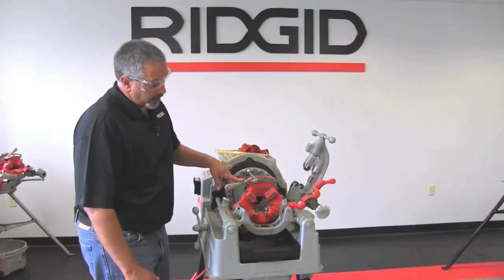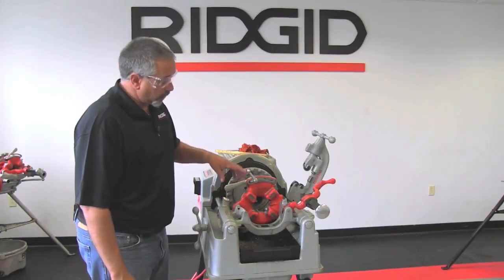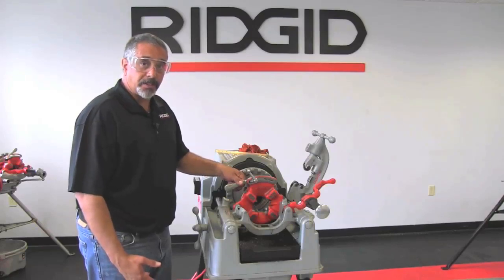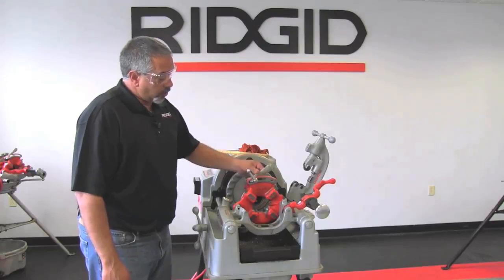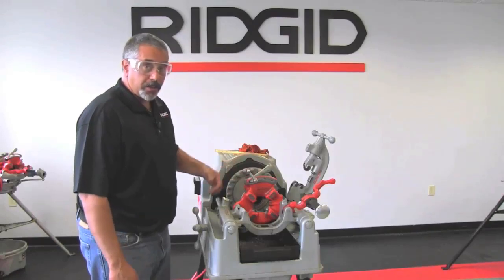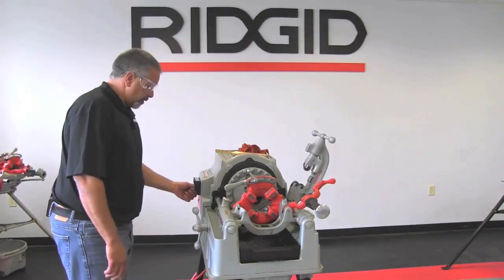Now the die head has been designed to where die number 1 is actually in sight with what you can see there as far as threading is concerned. And what you're looking for is for that last tooth to disappear into the end of the pipe. Once that happens, what I'm going to do is I'm going to move the throwout lever into the open position while the machine is running. This stops the threading process right there. So here we go. Put my machine in forward.